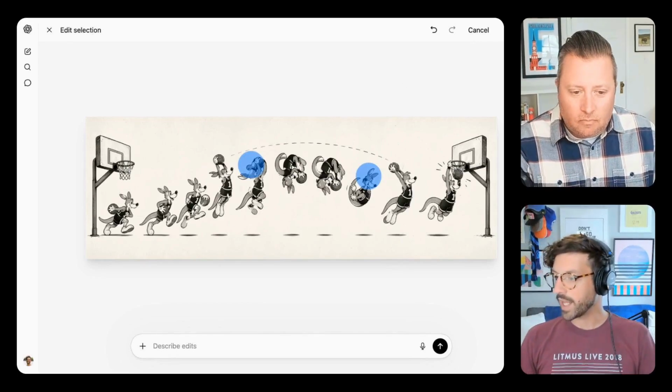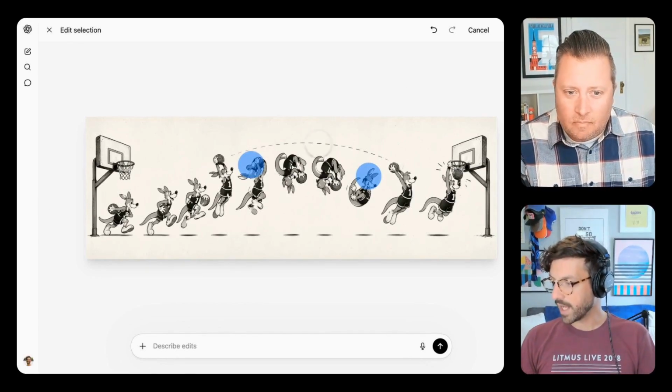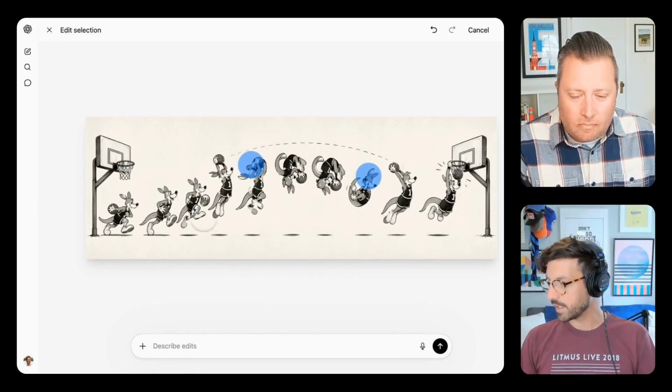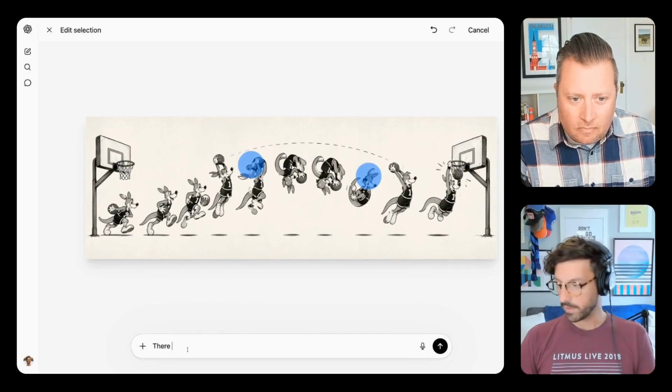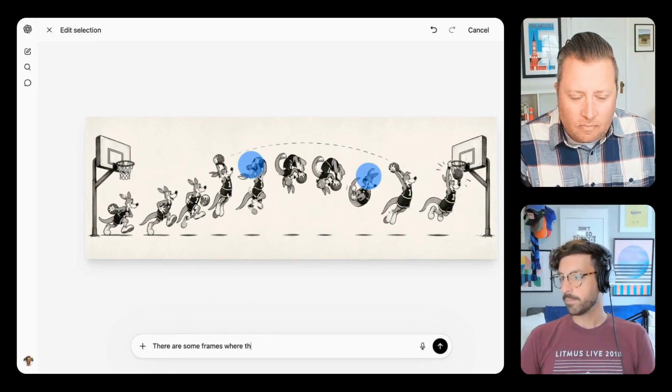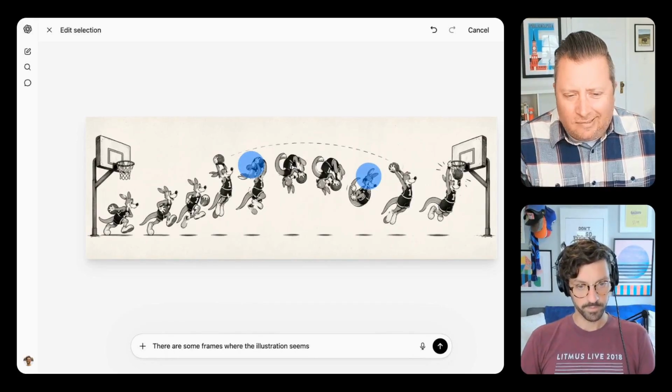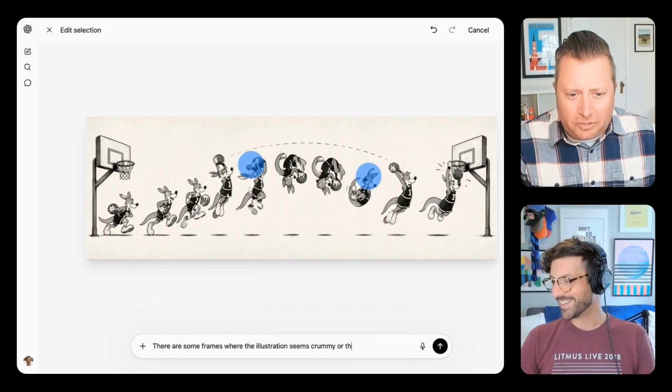So I'm gonna go into edit really quickly. I'm gonna highlight some things, and I'm gonna say this hand is also backwards, but I'm gonna leave that one for now. There are some frames where the illustration seems, what's a good word for it? Crummy. Yeah, off kilter, skewed.